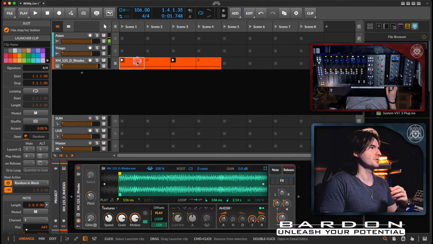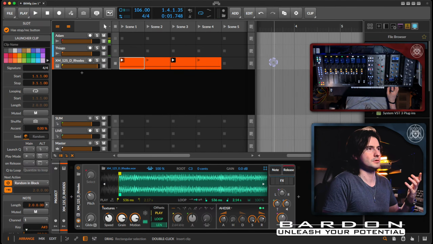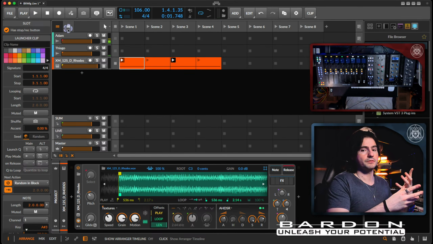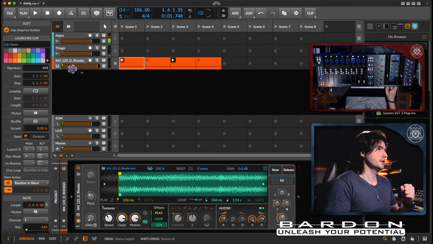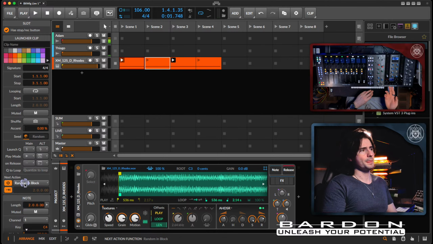Here, if you click on any of the different clips, because this area is the clip launcher, and if you're thinking, is there any way for you to record? Yes, there is. Here's the traditional arrangement, the linear one. But right now, we're dealing with this because this is a great way for you to come up with ideas. And what I'm doing with this guy is using this next action, because this is the action triggering, and you can actually set each of these cells to trigger a different action. In this case, I am using what is known as a block to trigger a different clip that is part of a block.